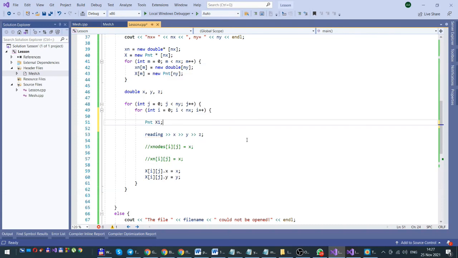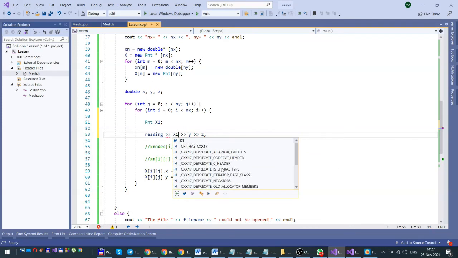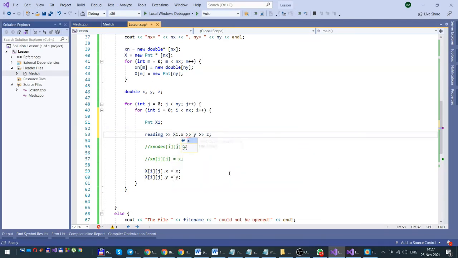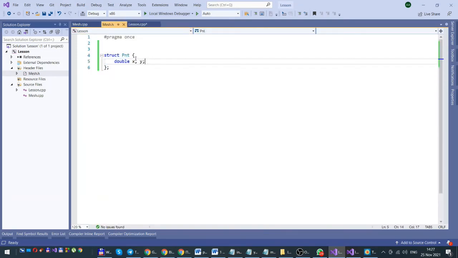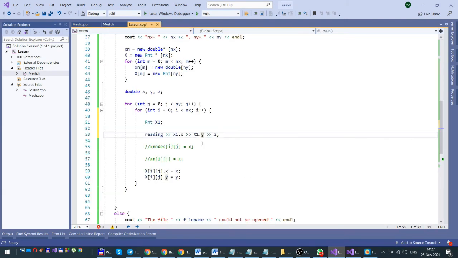Nothing else. And instead of reading into the X, Y, Z, I will read x1.x, then x1.y, and I don't use the third coordinate in points, so I have to read simply z.